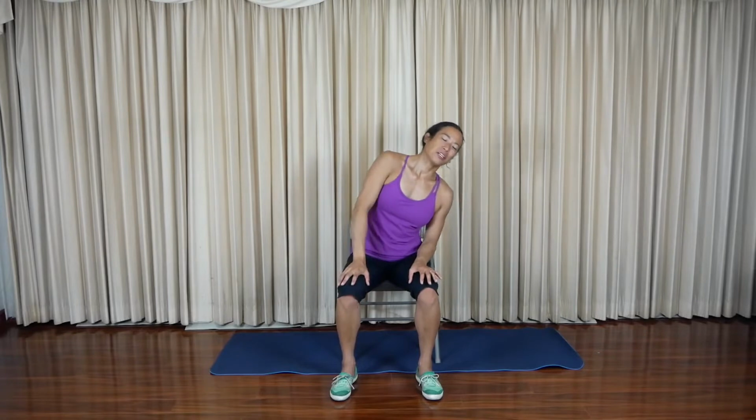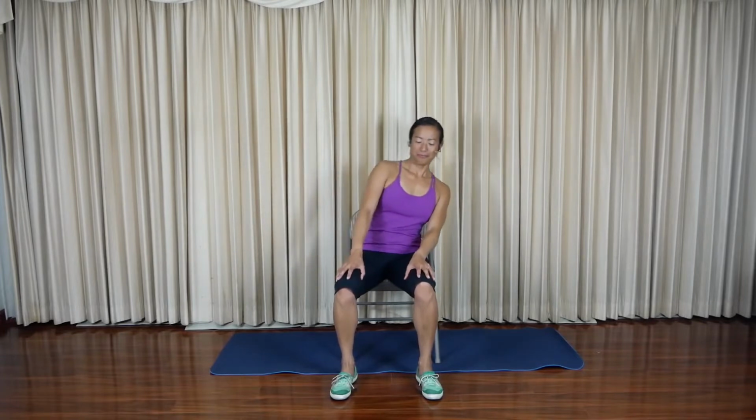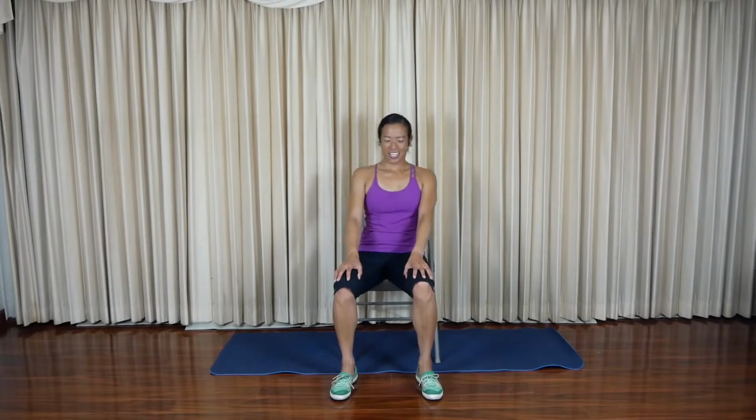And then let's come back to center, hands onto the thighs, draw the chest forward, slow circle in one direction a couple of times, stretching out, feeling the lower back. Hands are there to support. Change the direction of your circles. And then let's make our way back to center with that good posture.